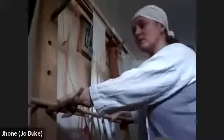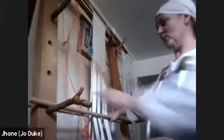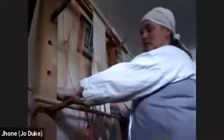I have already shared with you the YouTube video, and it's posted on the full website. There's a woman in Wales called Sally, and she has a series of at least 6 videos so far telling you how to set up the loom. And she has a spear which she ties on the back, and then the handlebar is on the front. So this stick at the back is temporary. It needs to be smooth and parallel, but it doesn't need to stay here forever. Whereas this one at the front is going to be your header rod. So this will be what I'm going to weave in and out here.